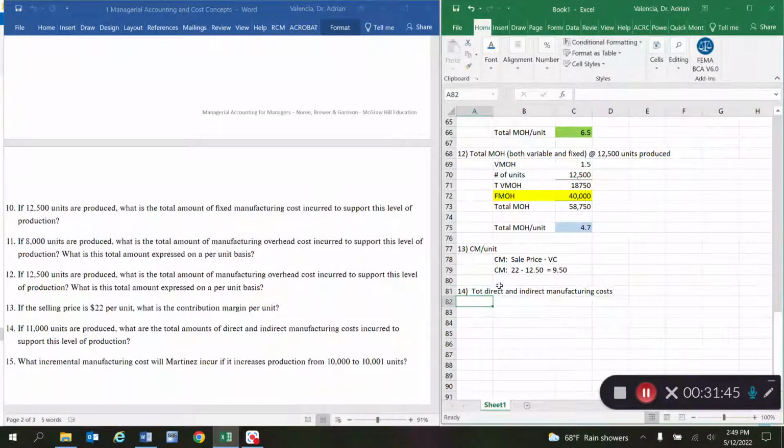Okay, so typically the direct items are the ones we can trace directly to the item. So this is direct materials, direct labor, and those items, right? And anything indirect, usually we throw into overhead. So they're still both of them product costs. Let's keep that in mind. It's just that some of it is direct. So let's go ahead and address the direct items first. For the direct items, we have direct materials and we have direct labor.